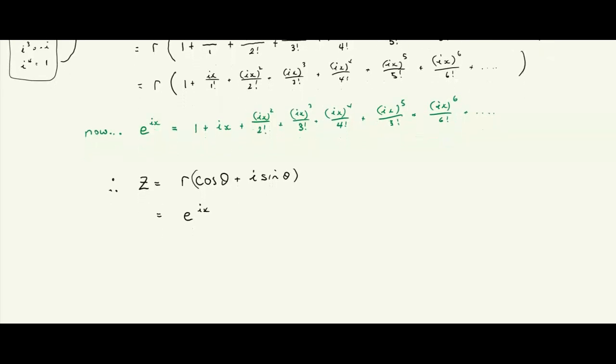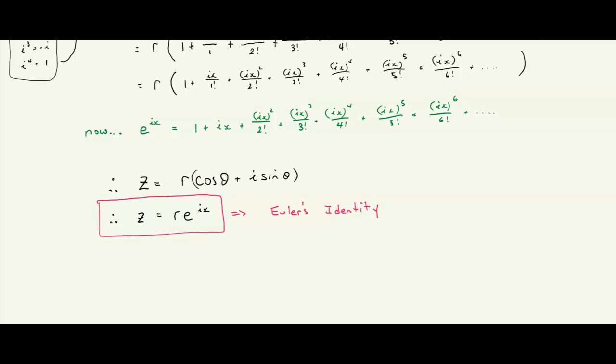So can we therefore say that my complex number z can be written in this form? z equals, I've forgotten the r there, r e to the ix. This is known as Euler's form, Euler's identity, and it leads to one of the most beautiful results in all of mathematics, in fact, all of science, in fact, all of the world. If you Google the most beautiful identity in the world, this will pop out of everywhere.